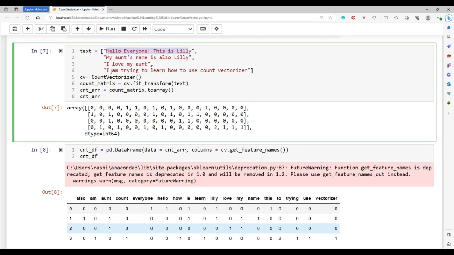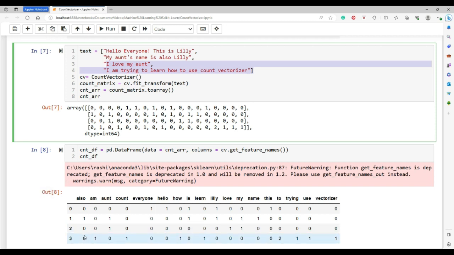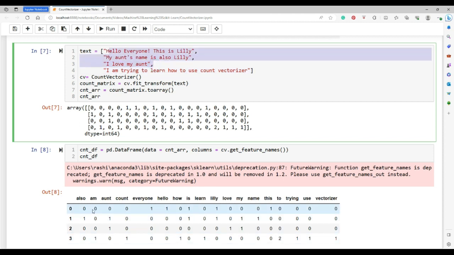In I love my aunt and the last string, we do not have any also, so they are zeros. Same as 'm'. There is only one 'm', in the last line, right? I'm trying, this 'm'. There is no other 'm' in the first three, so they are all zeros. So you get the idea of how we convert to the data frame.